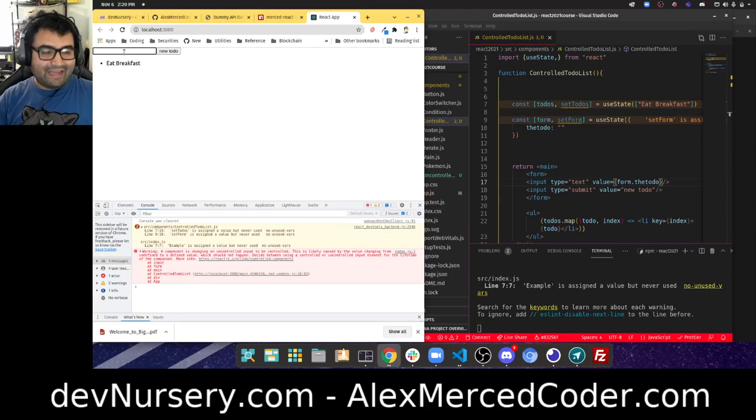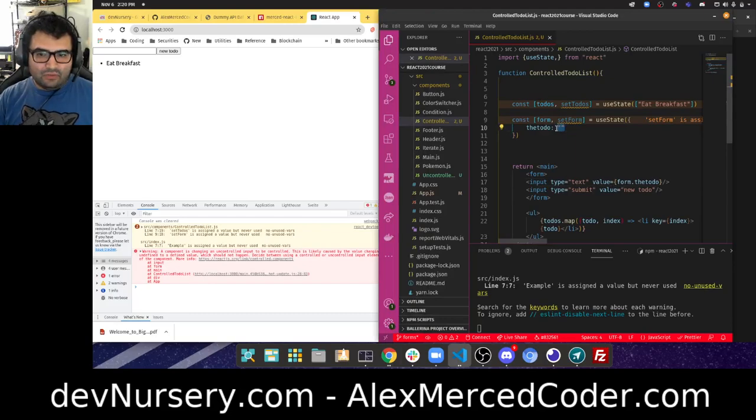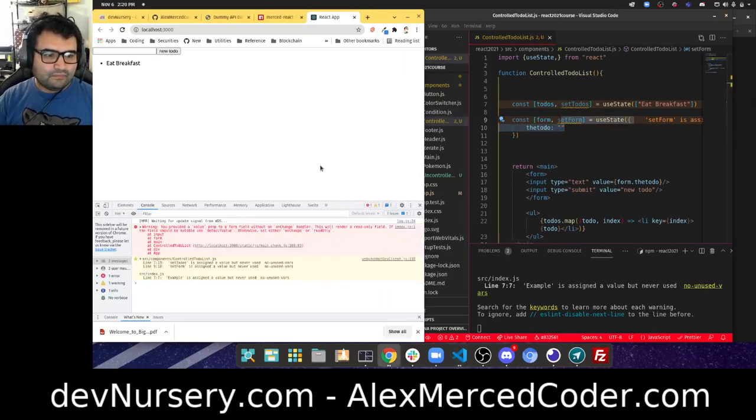So right now I cannot type in the box because even though I'm typing in characters, and it recognizes that I'm typing stuff in, every time I type stuff in, it's automatically setting it back to the thing that it's bound to. So it's bound to this the-to-do property, which is an empty string. So it keeps changing it back to an empty string before I can see anything.